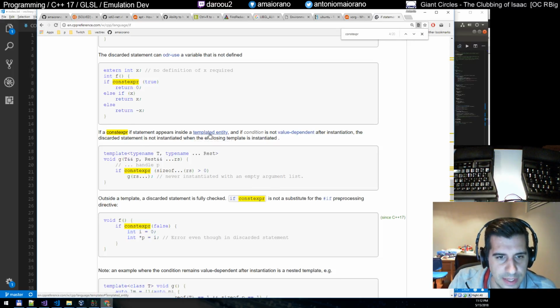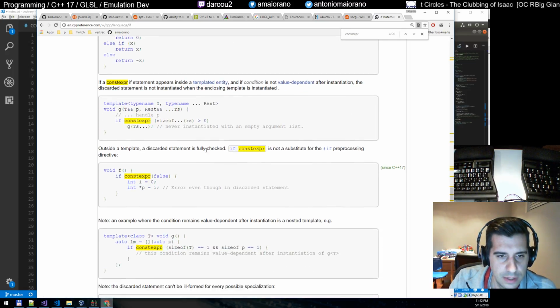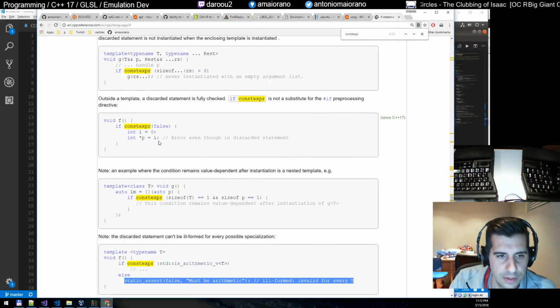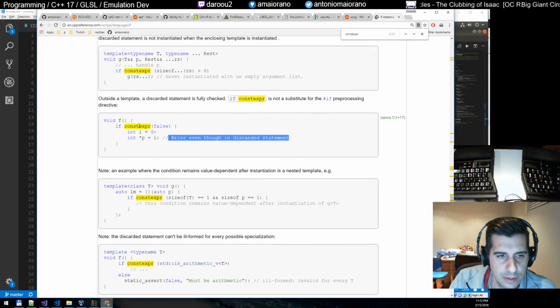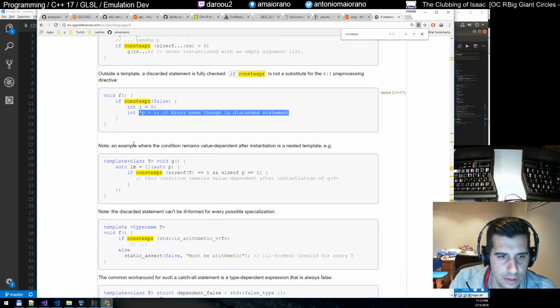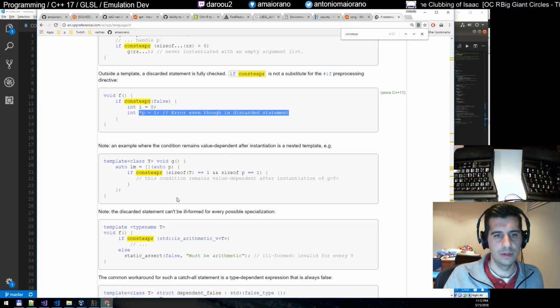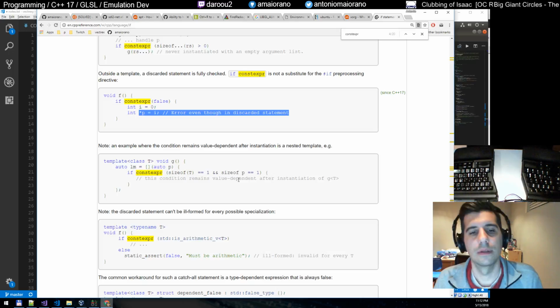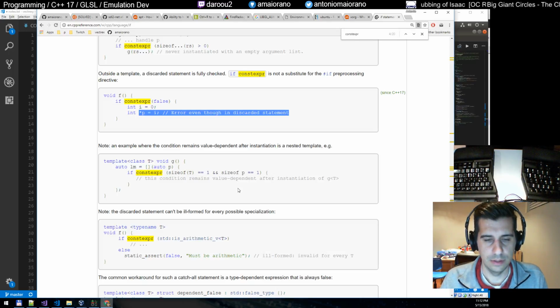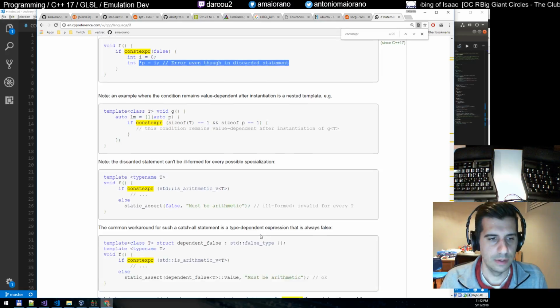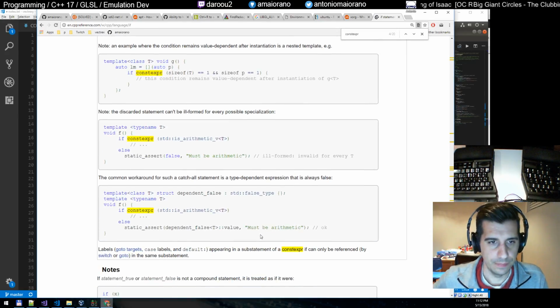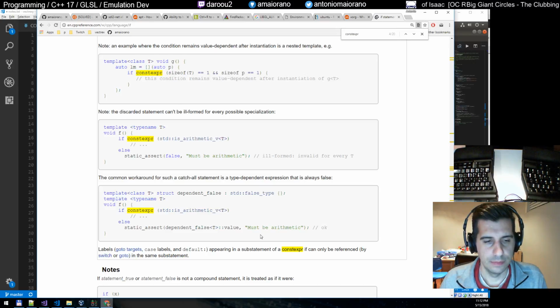If the statement appears in a templated entity, the condition is not value dependent. So I guess that is exactly what I'm running into. So they say that there's a workaround.